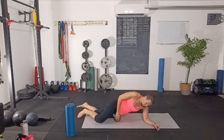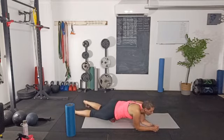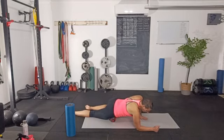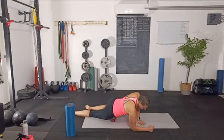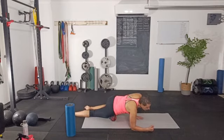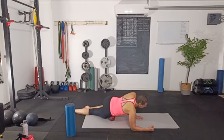Alright, we're going to go to the other side now. Same thing, find a spot right there in the hip flexor. And breathe nice and deep. Putting different pressure on the different positions in your body. Once you feel that really relaxing into that spot, you can keep it there or you can move it to a new spot. Just move around that area, get that nice and released. And another spot.